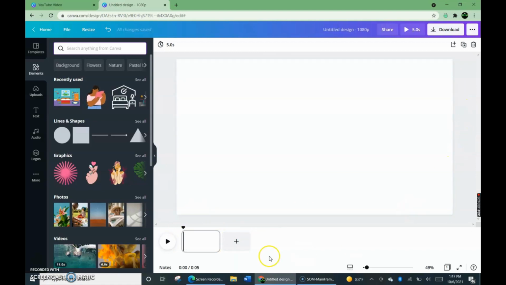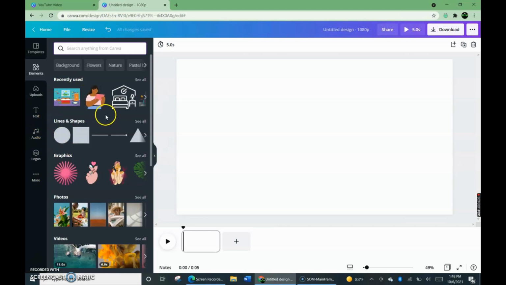There's two ways you can play. You can hit play right here, or you can hit play right here. And this is really for you to preview it before you decide to download it. And lastly, this is the area where you can access all the features. So you can see video templates, elements, you can upload videos, audio, images, text. They even have their own audio library for you to choose from if you want to get some audio from here, and so much more.